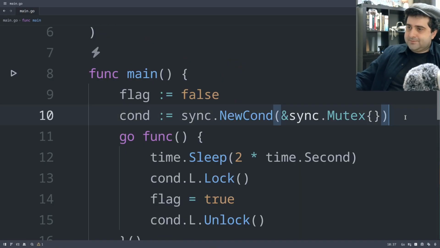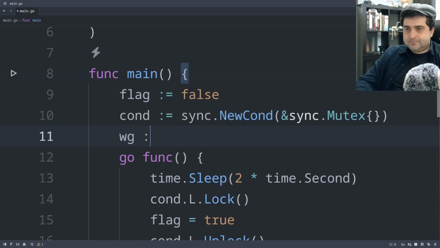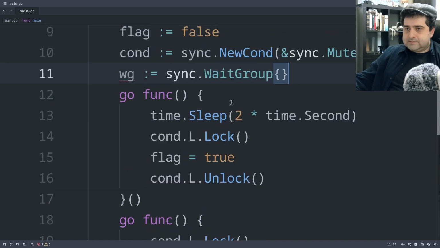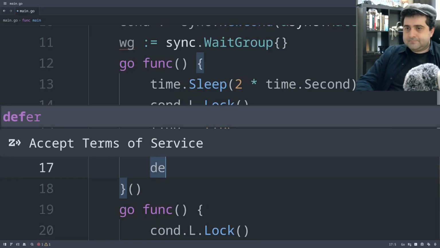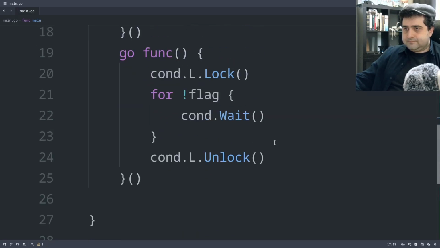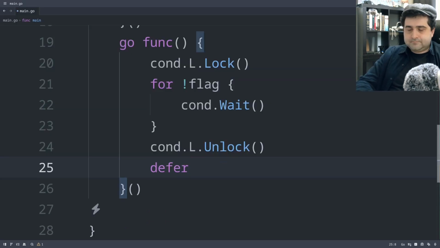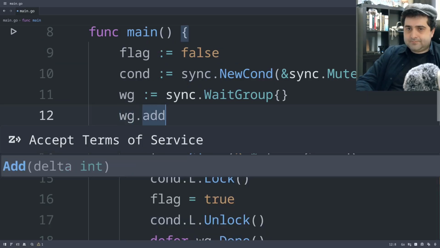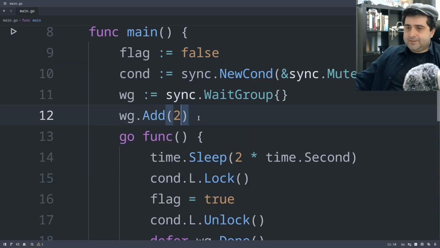Honestly, we can also make a new wait group, and let's add 2 here.